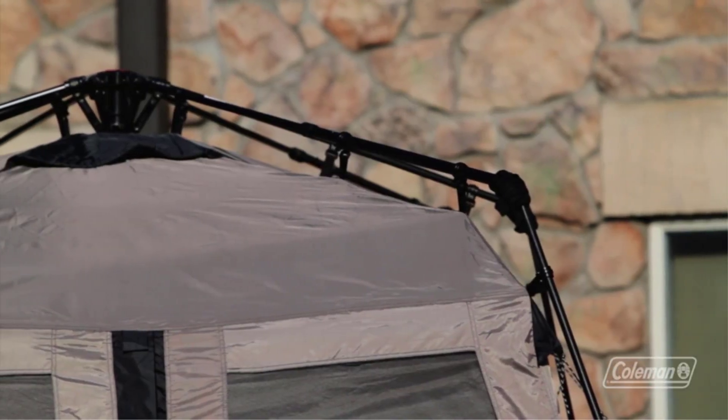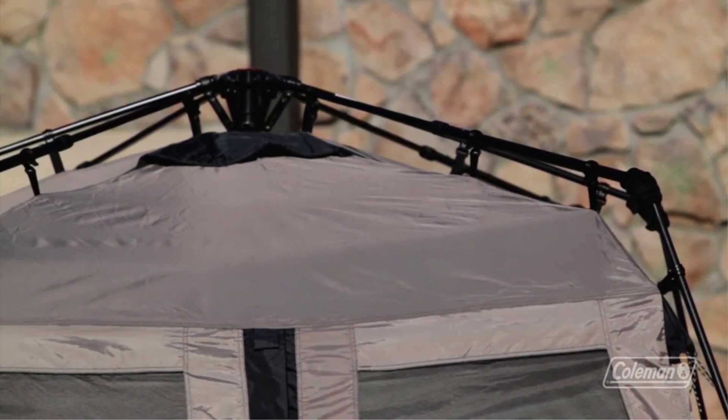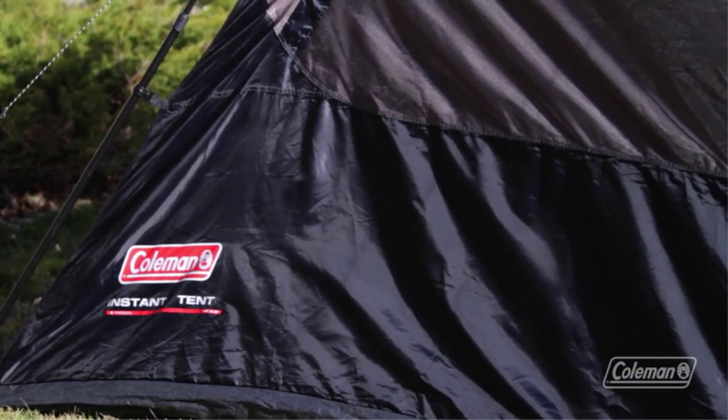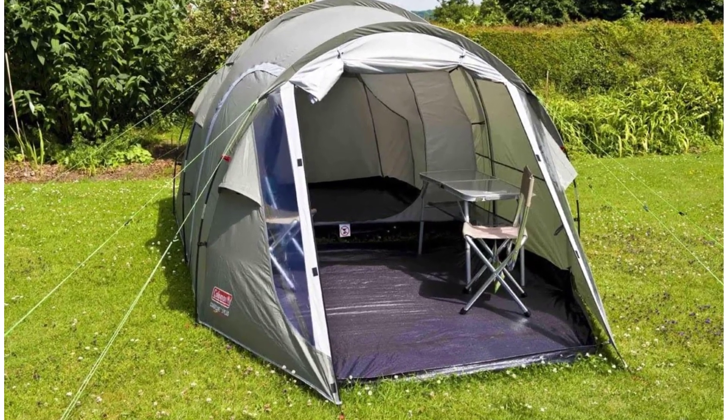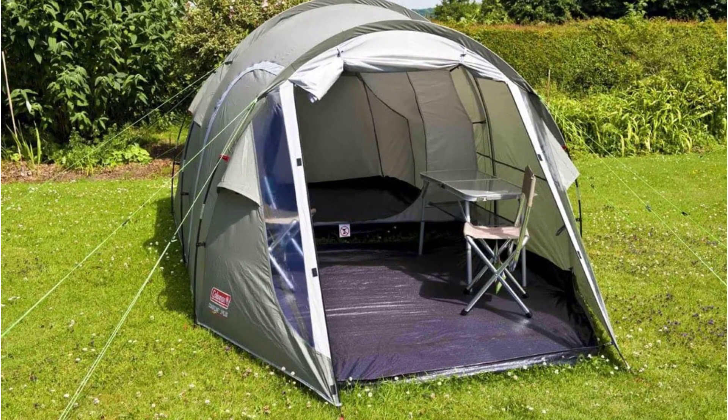This is the Wise Adventurer's roundup of the best Coleman tents on the market. Coleman tents are great because they're both affordable and accessible, yet come from a reputable brand that's been around longer than any of us have been alive. After testing and analyzing a multitude of Coleman tents, we finally decided that the Coleman Coastline 3 is the best option currently available.